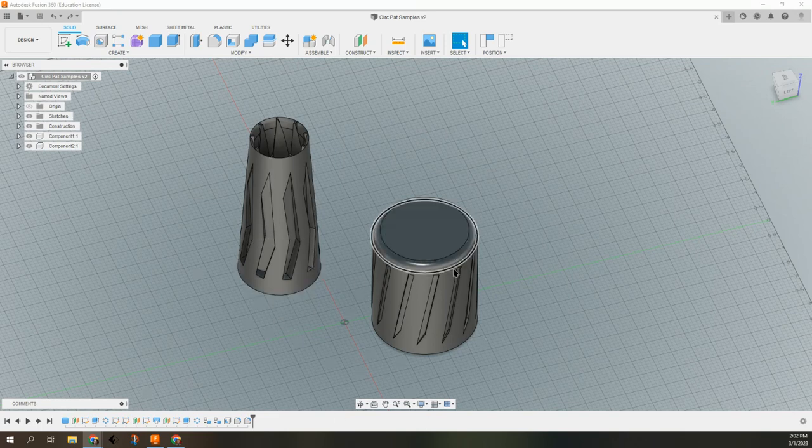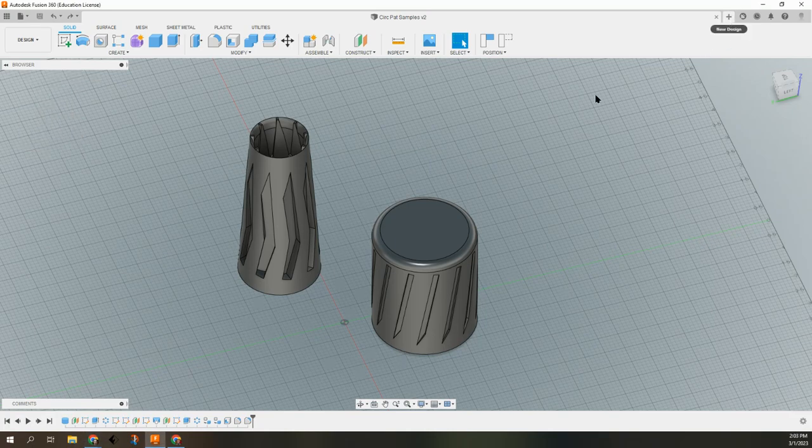Here's just a solid with a sketch that's been rotated around in a circular pattern. Here's another one, just a different feature that's been rotated around in a circular pattern. And then at the end of this, I went ahead and just did the shell button to make a vase out of it, and I filleted the edges. So let's start from scratch.